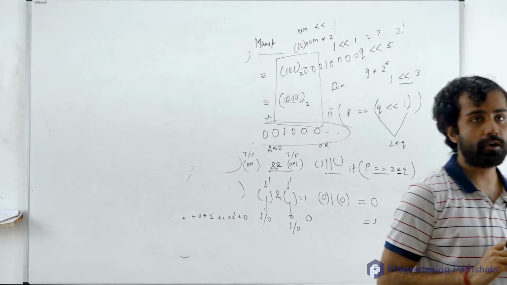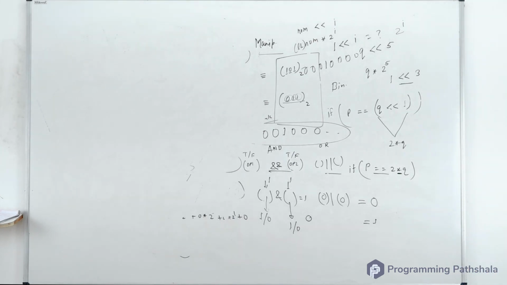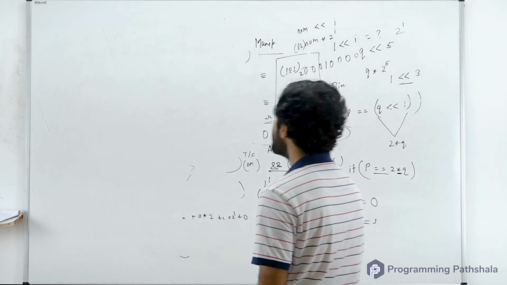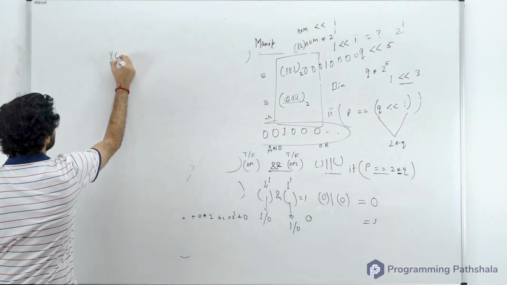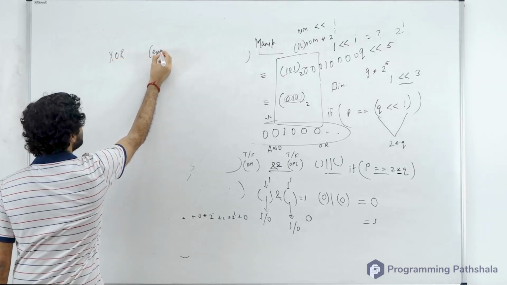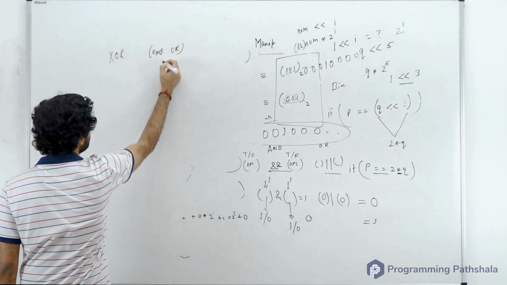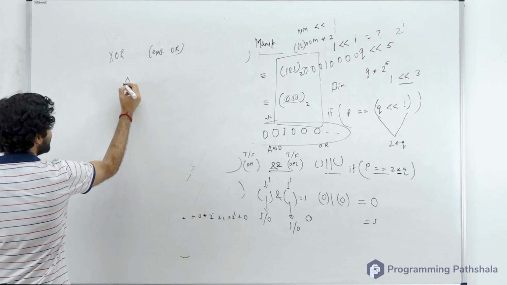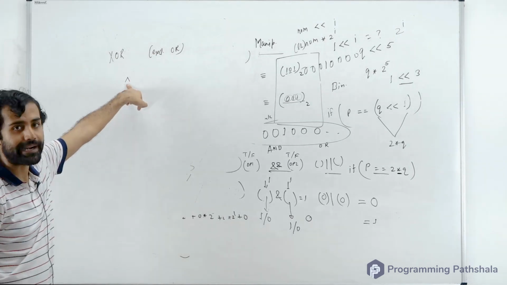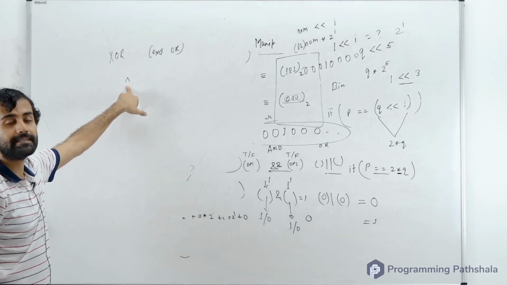A very powerful operator which has given rise to many tricky questions in the world of bit manipulation. Yes, and that is XOR. It's a very interesting operator. So this is the XOR operator, also called exclusive OR. This hat is the representation for it, called the hat operator. This key is there on your keyboard. You can check that.